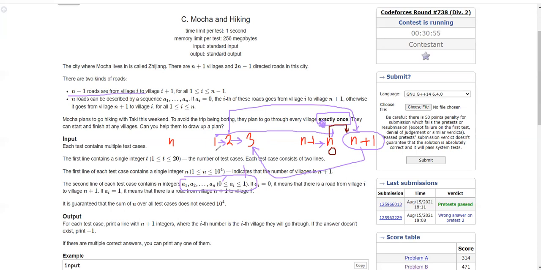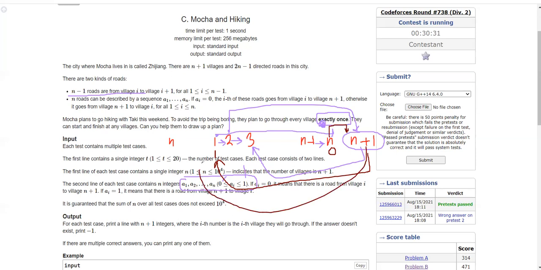Or if at index 1 the value is 1, which means there is an edge from n plus 1 to 1. And since it is also given that you can start your journey from any village, in this case you can start your journey from n plus 1.